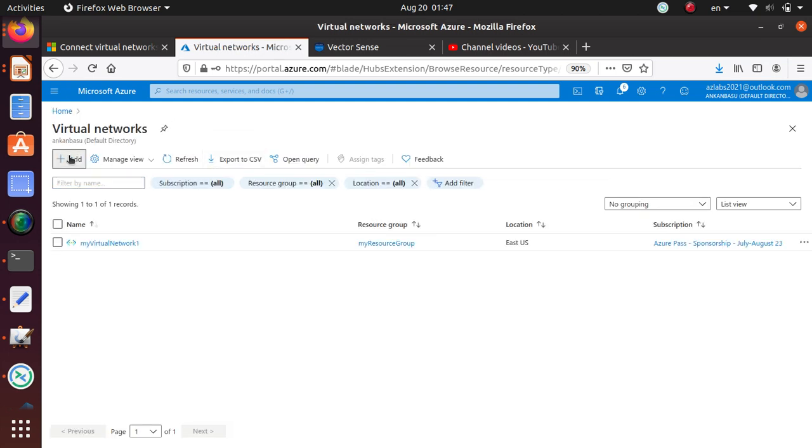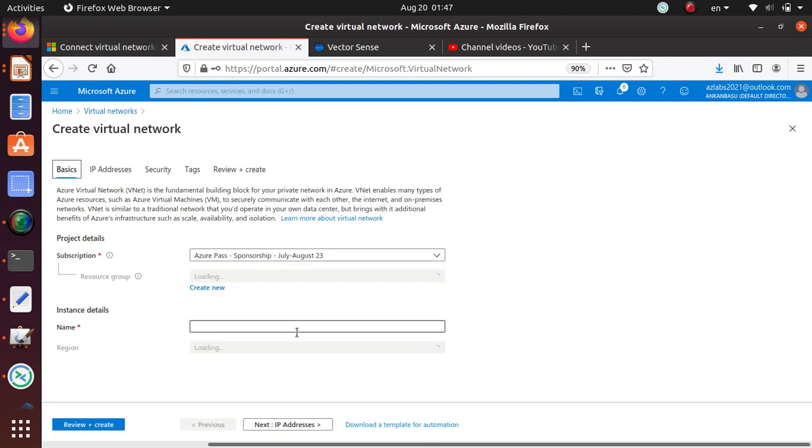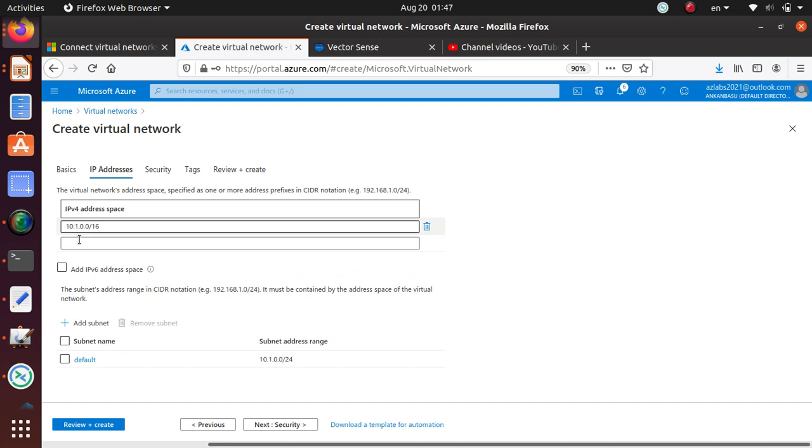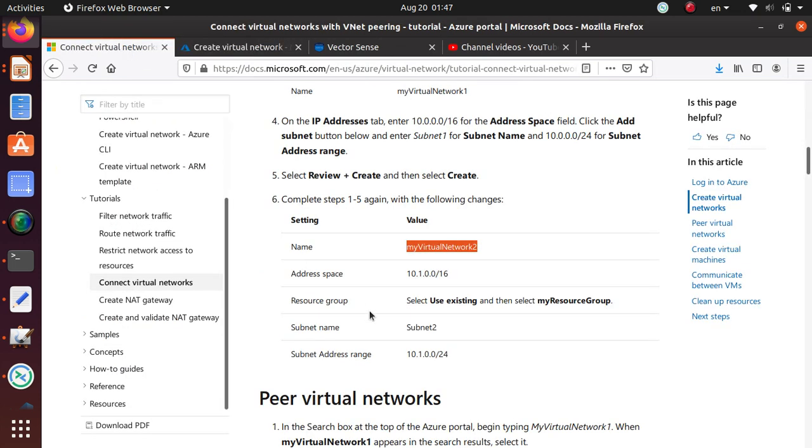You can directly click on this icon and then click on the add button one more time, and we're going to choose the resource group that we created in the previous deployment. We're going to call this one my virtual network 2. Keep the East US location, but this time 10.100. That's what Azure is suggesting by default, and I'm okay with that.